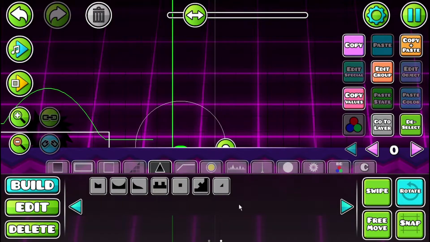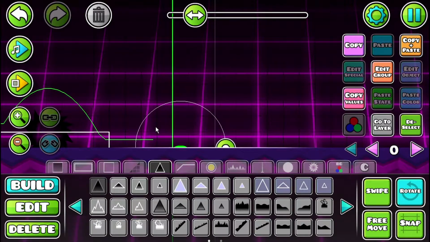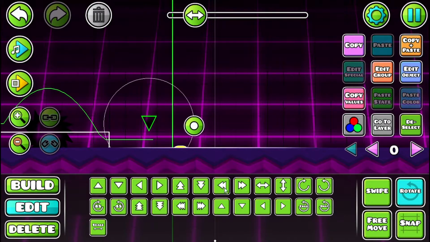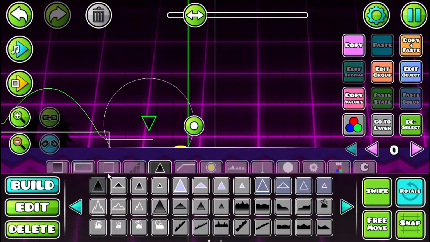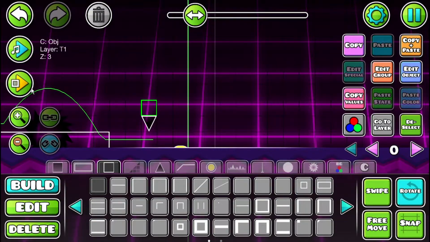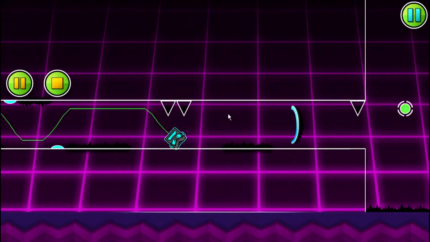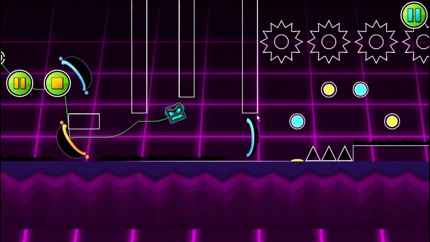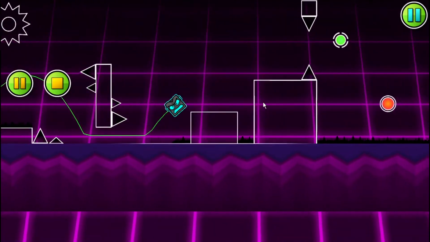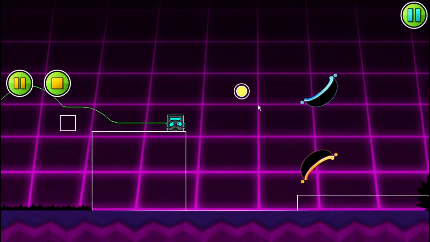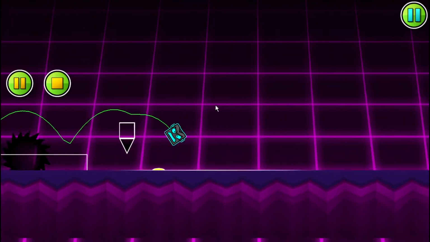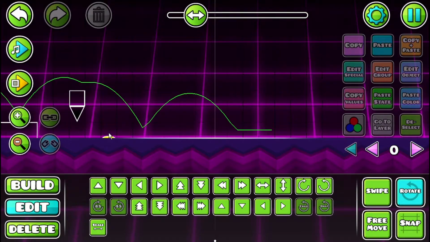Put one of these right there, so it's like you don't want to jump there. Actually, it would be cool. That would be nice.